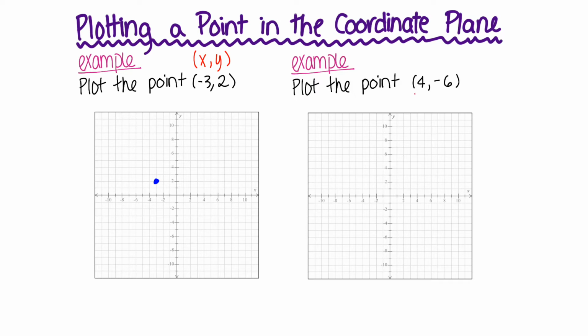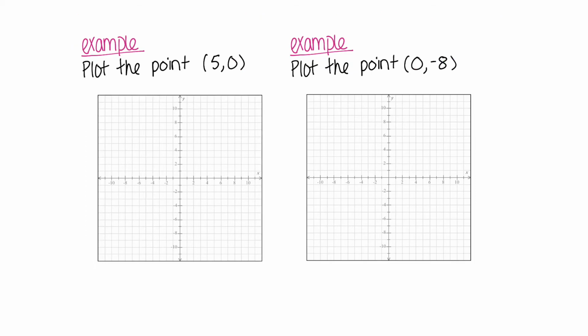Looking at this one here, once again, remember it's x, comma, y, so x first, then y. This says go over to 4 on the x-axis, and then it might help to read this as go over 4, go down 6, because it's a -6. So over 4, down 6 is going to take you right here. So this is the point 4, -6. Because it's 4 on the x-axis and -6 on the y-axis, just kind of like Battleship. I'll go ahead and do another few examples just to kind of prove my point.